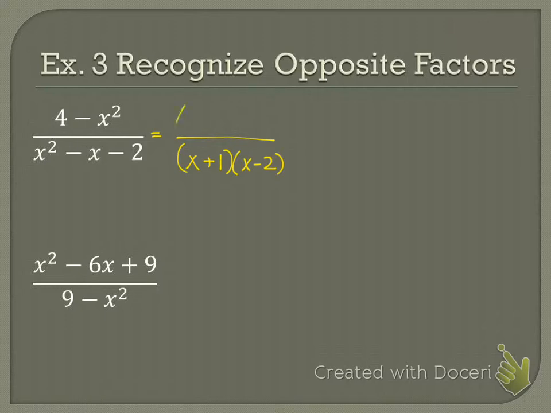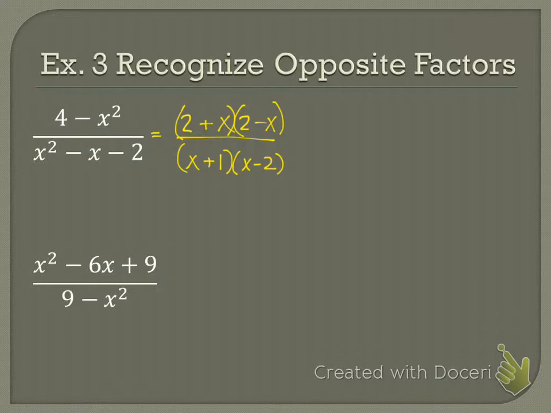But this is what matters. When I do the difference of squares, whatever is given to you first in the original equation has to be first in your parentheses. So what's the square root of 4? 2. What's the square root of x squared? X, and it's going to be plus minus. You cannot write x plus 2, x minus 2. If you do that, it is wrong, because you have to write it in the order that they gave it to you in the original problem.